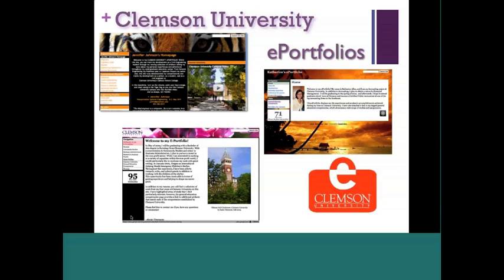This is what I'm planning on sharing with you today. First, I will give you a little information on the history of the program and its background, and what we're doing and why we're doing it. And talk to you a little bit about the changes that we've made, Google being one of the bigger changes that we've implemented over the years. We'll talk about how we've collected data to improve this program, why we decided to make the shift to Google, how Google has really helped us in achieving our goals, and what we hope to do next. And of course, I can't really talk about a Clemson portfolio without showing you one. So at some point in today's presentation, I'm going to walk you through one of our students' portfolios.